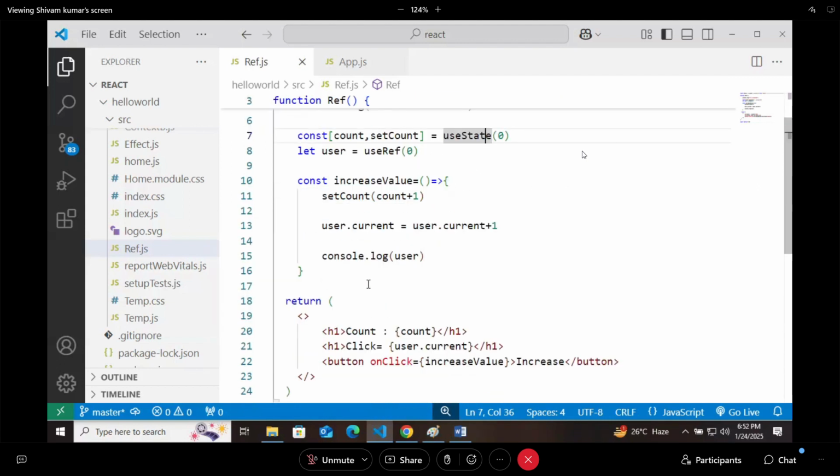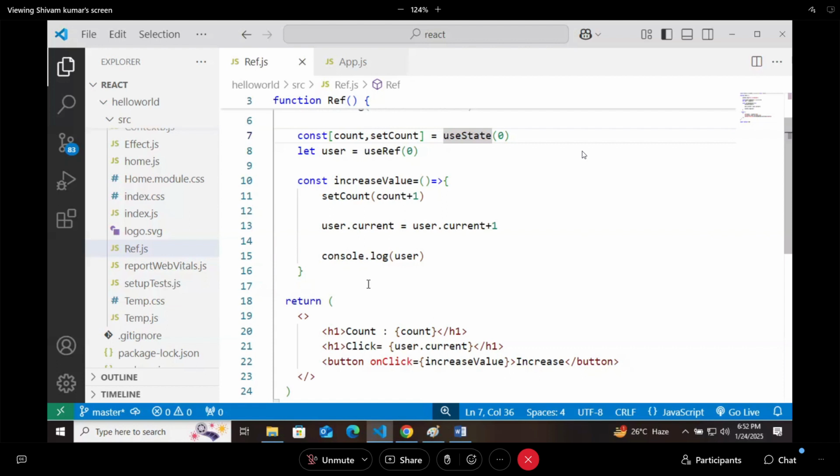Anything you have to use, use .current here. Whatever variable name, dot current. Even if it is a string value, current. Right? That was the useRef hook. I think this is very easy to understand. What it will do? It will be helpful to persist variables across re-renders. Persistent means those which you don't want to reset on re-render.